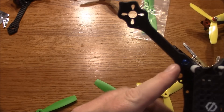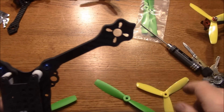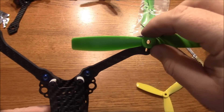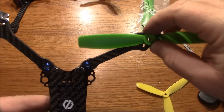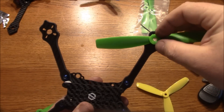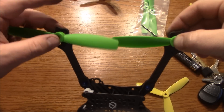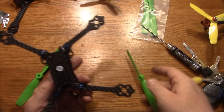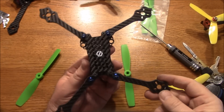What if you move the arm the other way — could a 6-inch prop fit then? Here it is flipping the other way and sure enough, now it doesn't go anywhere near crossing the middle. But the problem is if you run the other arm the same way, then you have two 6-inch props smacking from front to back. So can you run 6-inch props on this frame? No.